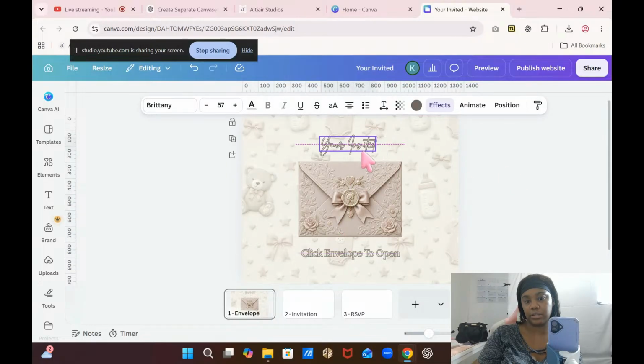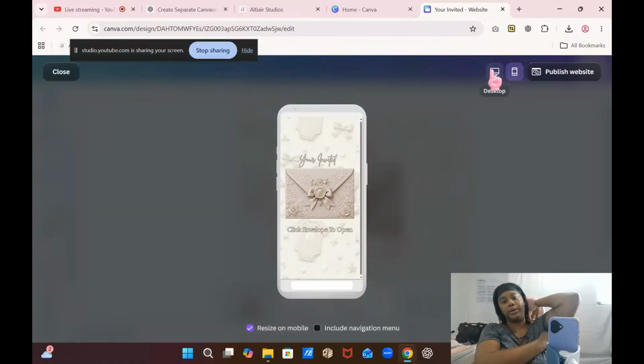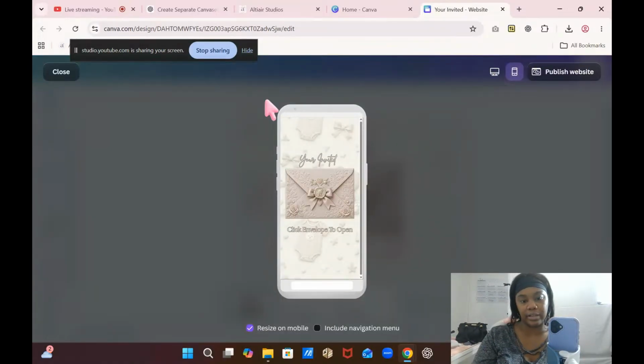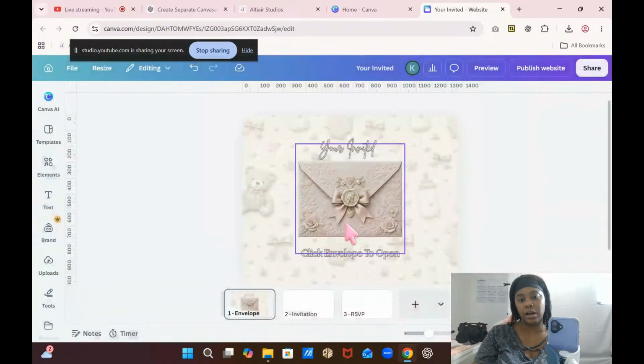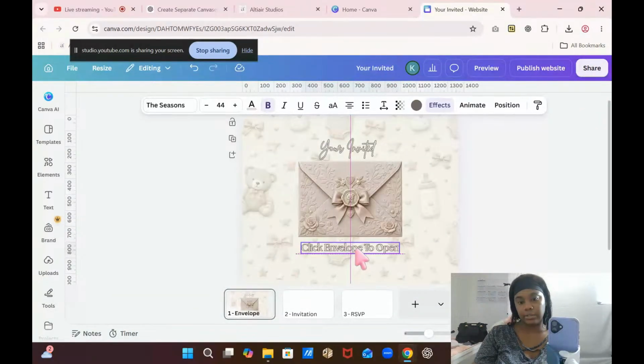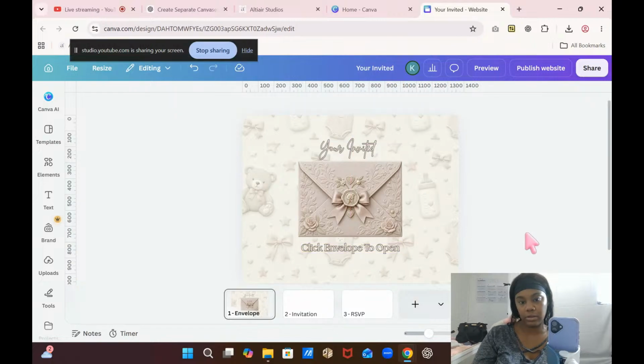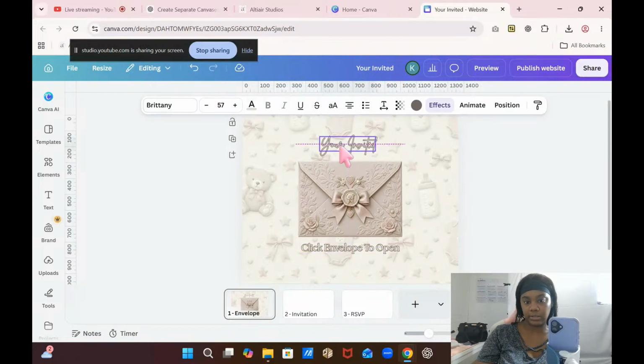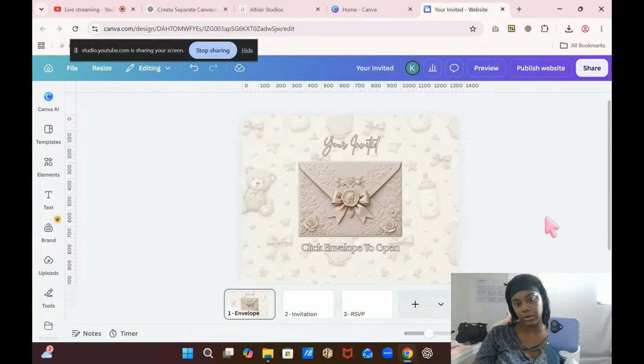Let's put this like this. Before I even try to start placing the text, let me see if it's in the middle. Okay, there we go. It's in the middle. Now I can start placing the text. All right, it looks good now. Let's put that in the middle. All right. You're invited.